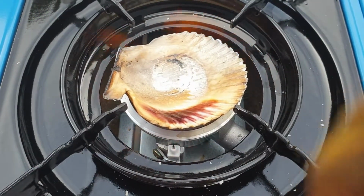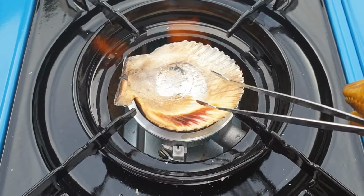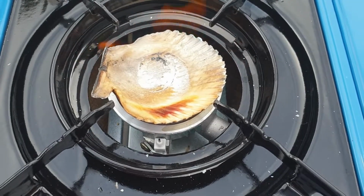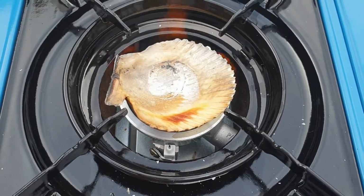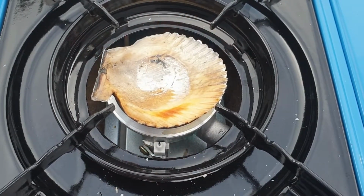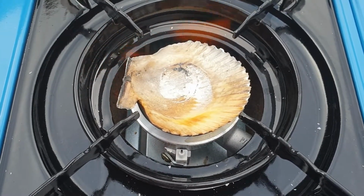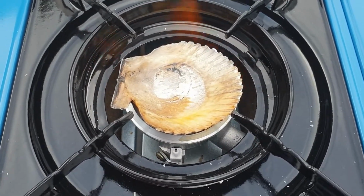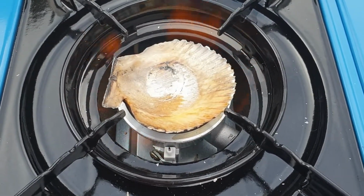Right, I've moved it over to the middle a bit so it's getting flamed all round, and you can see that the red colouring here, I say colouring, it is the natural colour of the shell, is completely fading away. And in a few seconds I believe that will be completely gone. I put it in the middle because the heat will be able to spread more evenly around the whole of the shell. So I believe when the colour is wearing away and it's going white, the kind of powdery flaky, I believe that is it turning into calcium. I believe that is the thermal decomposition, turning it into lime. The colour has completely gone now, as you can see.